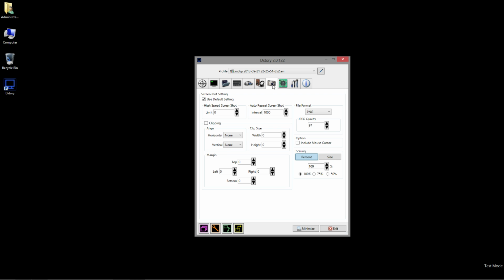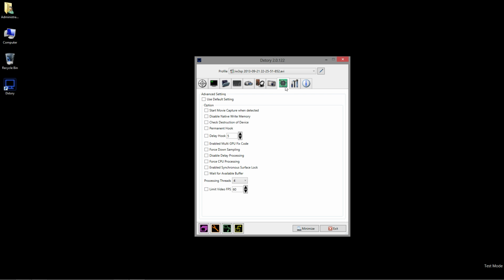Okay, the next tab is screenshot, doesn't matter. And then we go to the settings tab. Now here what I generally recommend is to use all the processing threads you have. Some say they record better with just one thread out of however many they have. Some say it's better with all of them. I generally use all the threads I have. That works for me, basically. So test around, do whatever you want.